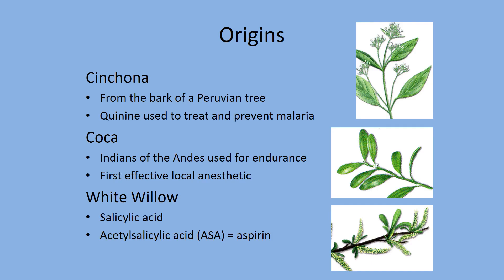Three examples of plant-based origins for medication: first, the cinchona — it's the bark of a tree, and derived from it is quinine. If you're familiar with tonic water, it contains quinine, which gives it that bitter taste, and it is used to prevent malaria. Next, coca — extracted from that is cocaine, which was the first effective local anesthetic. Previously, they would have had to give you general anesthesia, probably in the form of ether or chloroform.